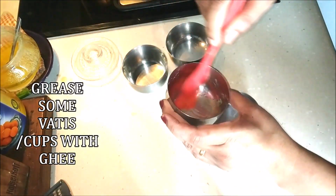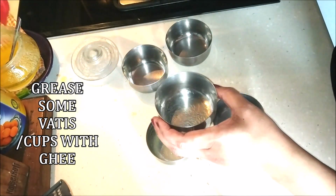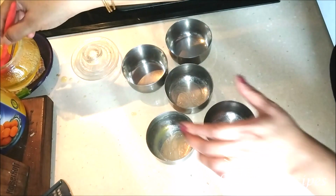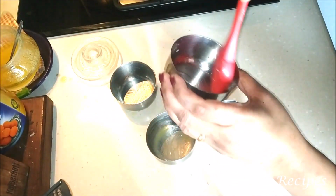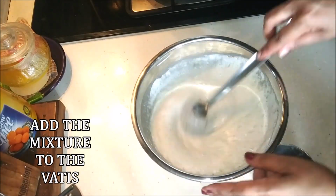I'm going to be using these steel vatis, but if you have the sanna vatis, you can use that also. But regular steel vatis also do. Just see they're a little bit large in size and they're all of the same size. And now I'm just going to fill up these vatis or cups to about 3/4 with the mixture.